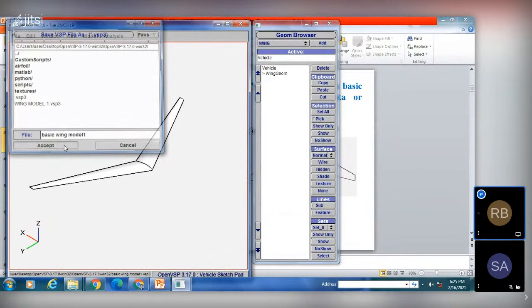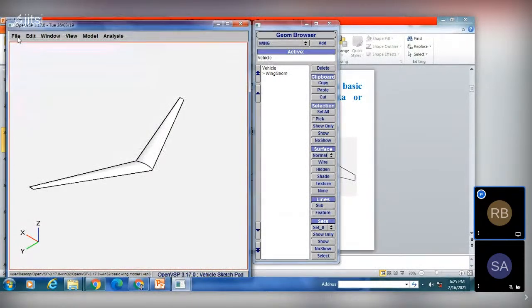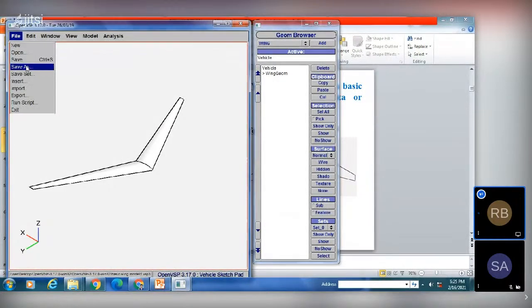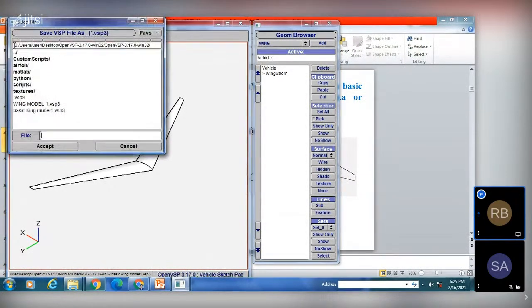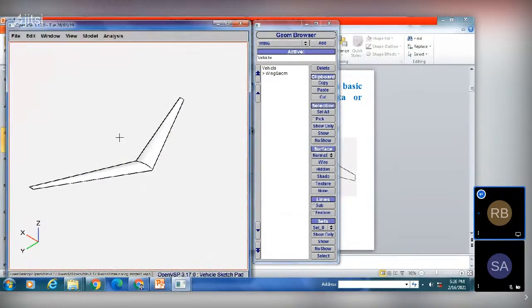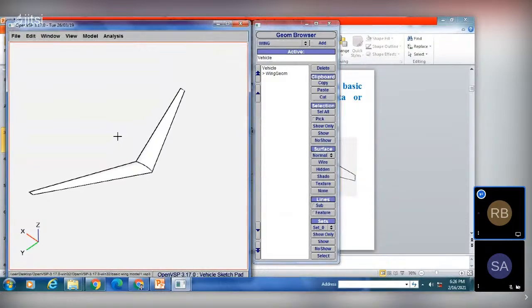Okay, so your file will get saved in your C drive, which means my directory is C drive. My .vsp file, this model I just designed, has been saved in this C drive directory. The name you can see is basic wing model 1 .vsp3, which indicates that it is your VSP model file.